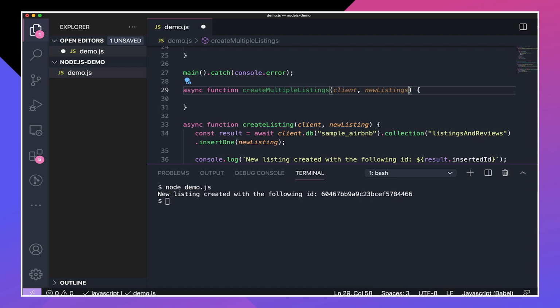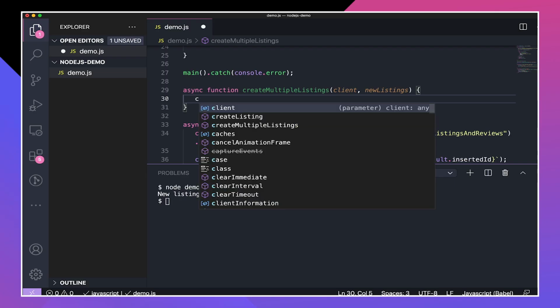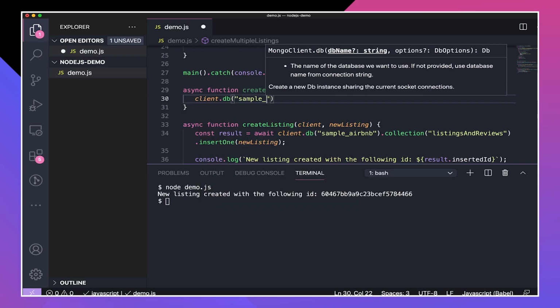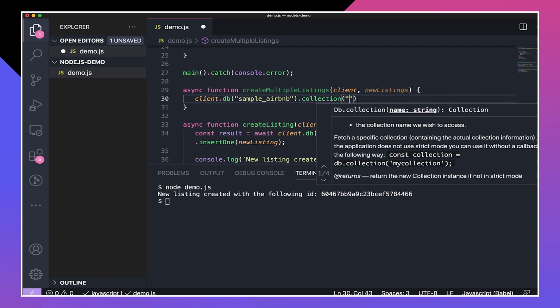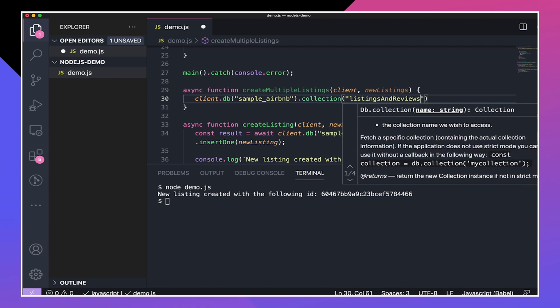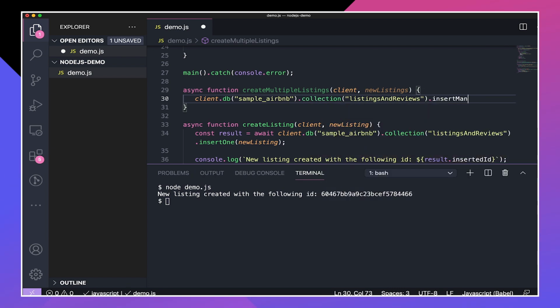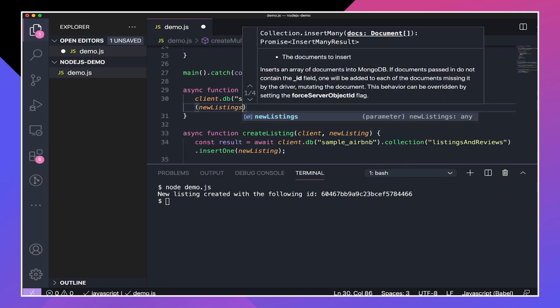Now the inside of this function is going to look very similar to what we did in the previous function. So we'll access the sample Airbnb database and then the listingsAndReviews collection. And instead of calling insertOne, I'm going to call insertMany. And we'll pass the new listings to insertMany.